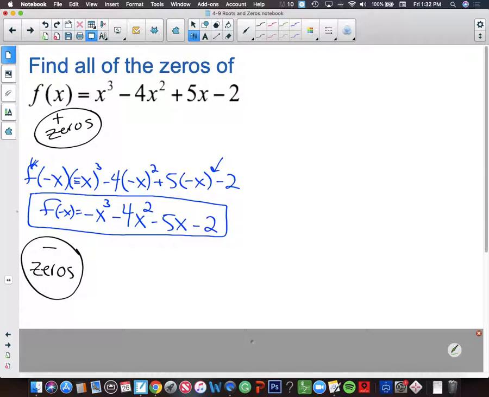All right, so if you need to, you can put that plus out front because you know it's a positive 1 out front. So then we go from here to here. Are the signs changing? Yes, that goes from positive to negative. So that's one sign change. And then here to here, signs are changing again. So that's another sign change, and then here to here. That's another sign change. So how many positive zeros are we going to have? We can have 3 of them, or less by an even number. So when you see here that less by an even number, that just means take away 2. So you can have 3 or 1.